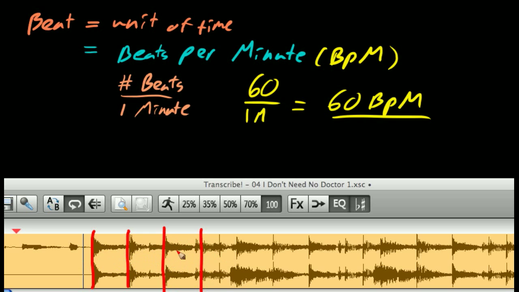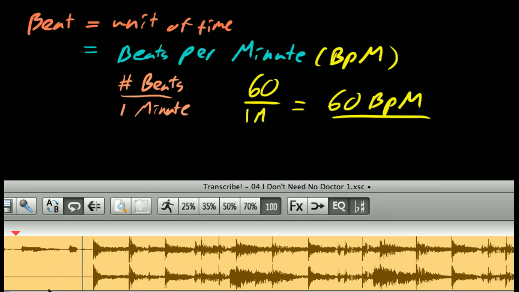And hopefully we'll talk about this more in the future. A beat doesn't have to be a completely regular interval. A beat can vary in its tempo. If you don't understand what I'm saying, don't worry. We'll talk much more about that later. But the important thing to realize is that the real way we would find this beat is to clap along with this track or tap your foot along with this track.